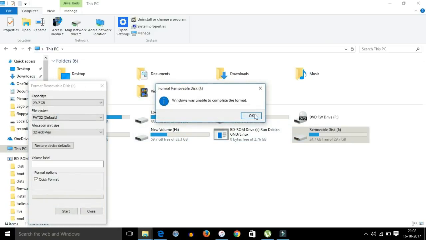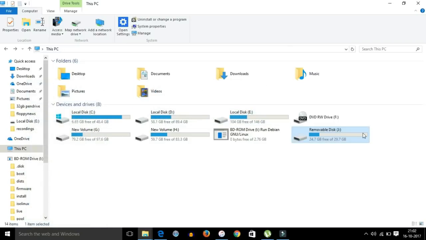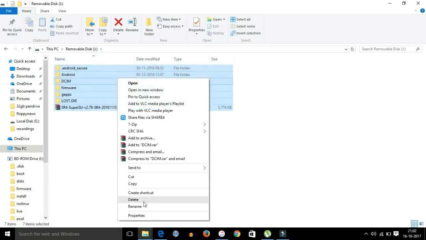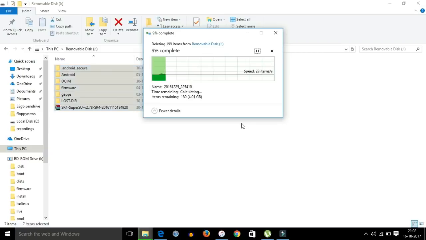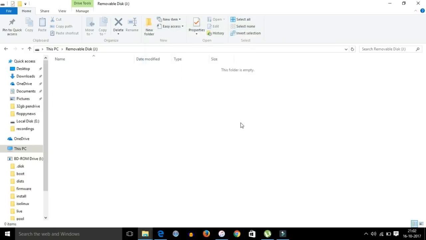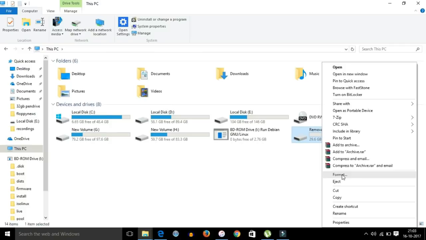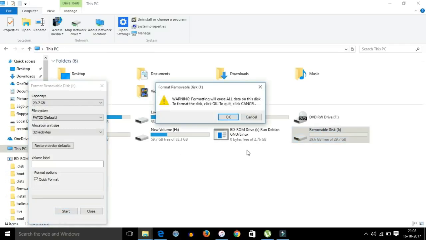So if your SD card is just read only and doesn't show any storage, then this method will also work. I tried to delete all the data from here. I can copy all the data from this SD card to my laptop, but I can't delete any file from this SD card normally. So that's the problem here. I deleted it right now, and it's all deleted, but when I try to format this SD card, all the data comes back. So that's the problem here again.